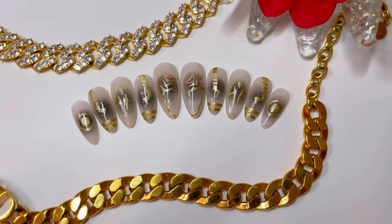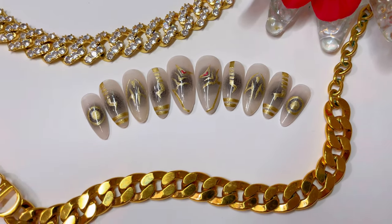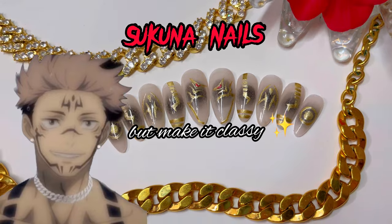But first, some nail stuff, of course. So for my friend's wedding, I'm actually in the wedding party as a groomswoman, and the wedding party colors are black. So I wanted to do a set that was simple and classy, but of course still has some anime elements to it. So I came up with these, which I am titling Sukuna Nails, but make it classy.